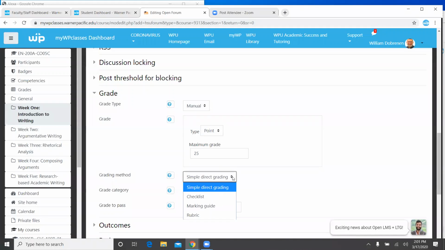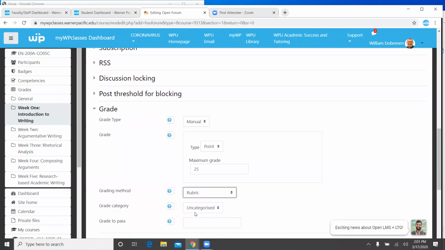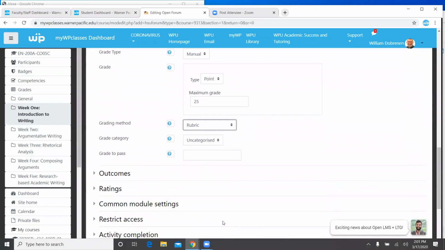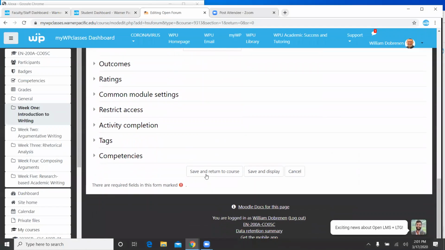And then if you want to use a rubric that's already in Moodle, you click on rubric. Okay. So all you do again is go to grade type. Instead of none, you press on manual. It's points, and you want to use a rubric. If you want to use a rubric, I'll show you how easy it is to grade with the rubric. And it's really kind of fun, actually. And then down at the bottom, that's all you have to do.